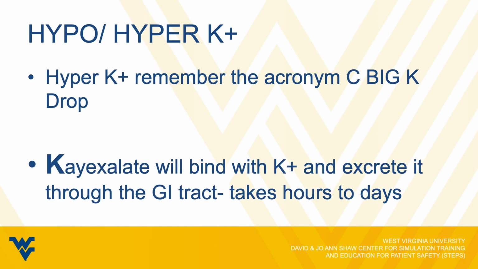All right, so Kayexalate is a drug that binds with potassium and allows it to pass into the GI tract, and then it is excreted that way. So it can take hours to days. This is not a fast process, but this actually does remove potassium from the body. So this is one way, once we get these arrest patients back, you can choose Kayexalate to help excrete that potassium and actually remove it from the body.